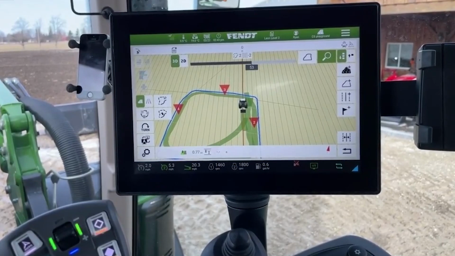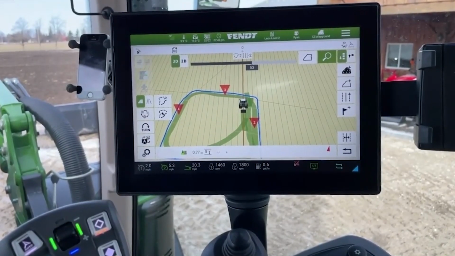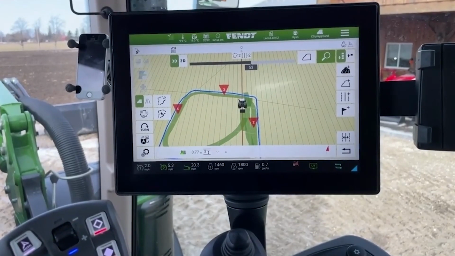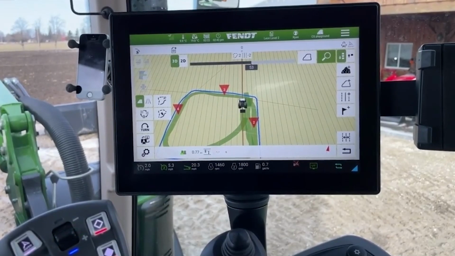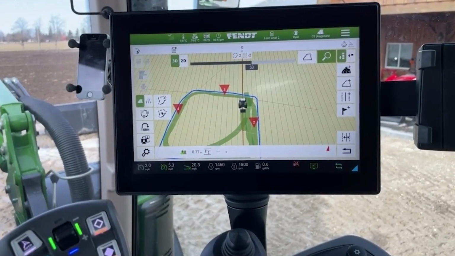We have some different offboard tools that you can utilize, a different GPS system. It could be any aftermarket system, such as a Trimble, an Ag Leader system, Raven, it doesn't matter. You could use a different aftermarket system that you may already have, or a UTV or something of that nature, to create the boundary in the off season if you want. Or like we mentioned before, in the software.